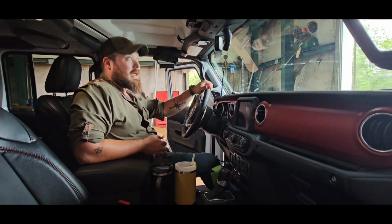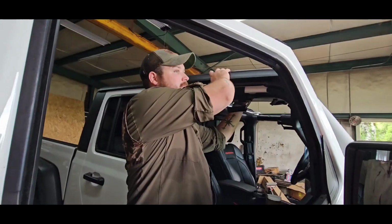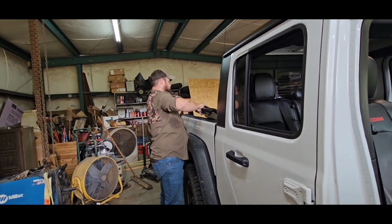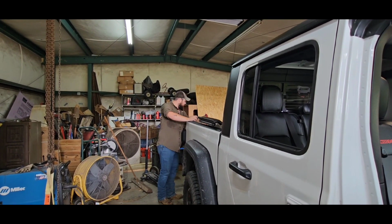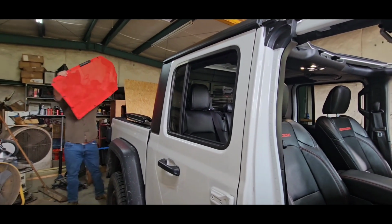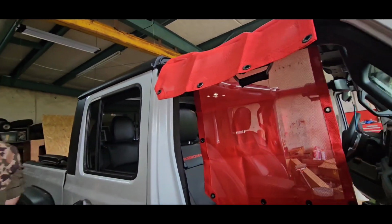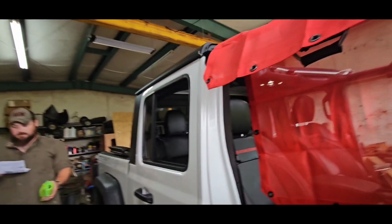All right, so now we get to pop our tops and work on our Bimini top. Take these and set them on the bed, on our nice bed mat, so they won't get scratched up. And then grab our sunshade. It's also red because all the trimming is red on this thing. Carry our instructions around with us.